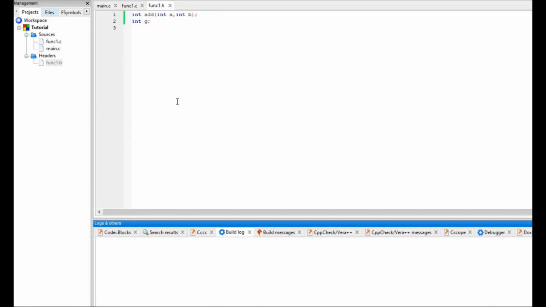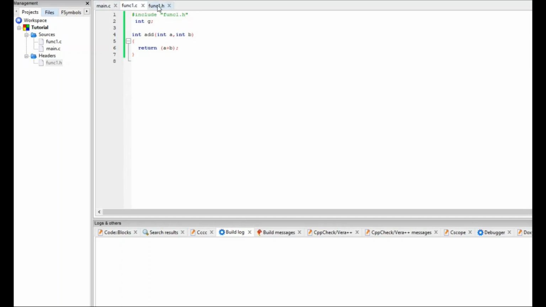Continuing on, I would like to give a few more examples. Here I have removed extern from integer g. What we saw is it should not ideally work, because it's like defining integer g again. I define it here, and even here I have added a header file, so it's one more definition when I add this.